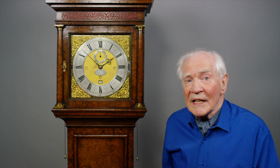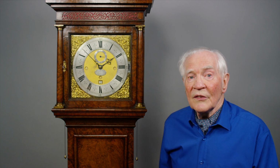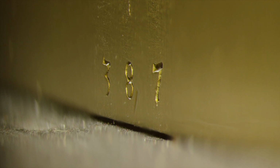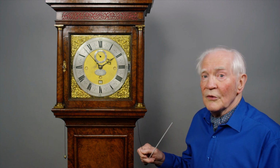This important clock is the last of Tompion's 3 extant numbered full Grande Sonnerie longcase clocks, the first being number 131, the Royal Exchange Tompion, with a peal of 3 quarter bells. The second, number 275, is in the Royal Collection, but now sadly missing its quarter train, so it's only an hour striking clock. The third is this present clock, which is full Grande Sonnerie longcase, number 387, with a peal of 6 quarter bells, also operated on demand by the pull cord repeat here.